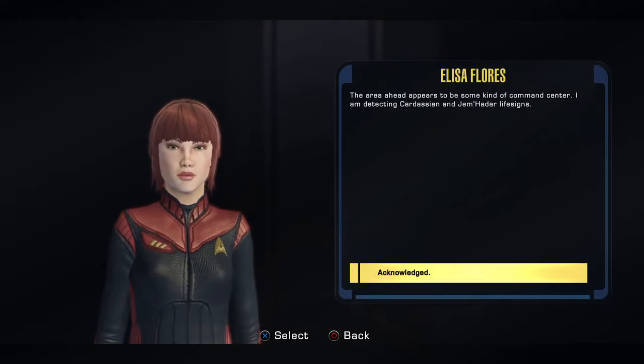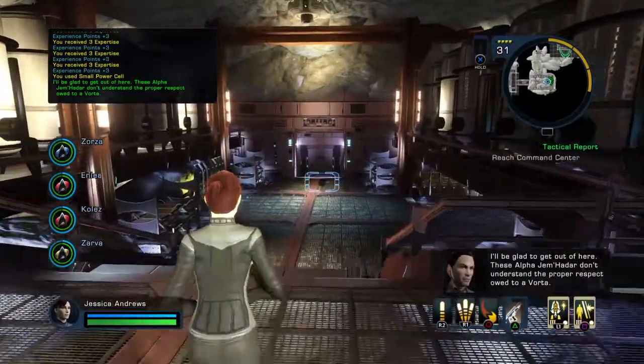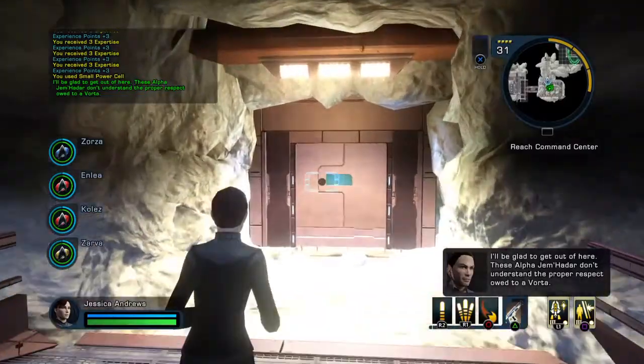The area ahead appears to be some kind of command center. I'm detecting Cardassian and Jem'Hadar life science technology. I'll be glad to get out of here. These Alpha Jem'Hadar don't understand the proper respect owed to a Vorta.